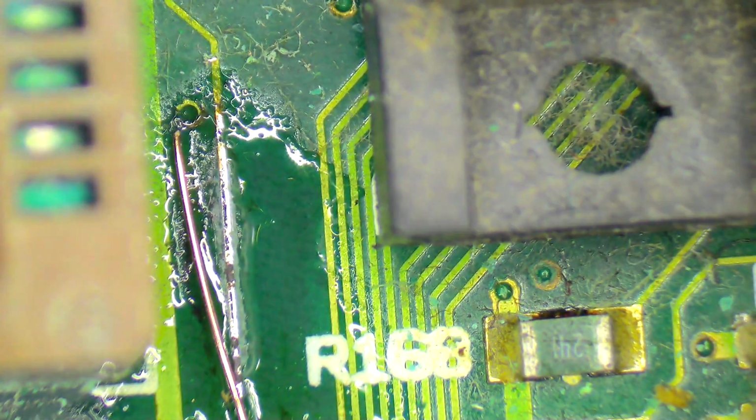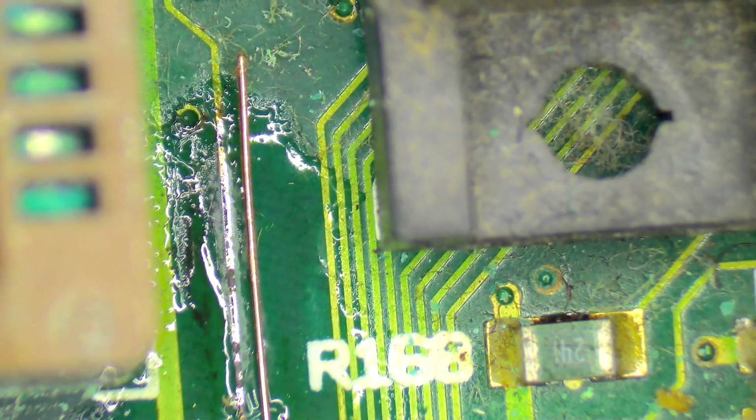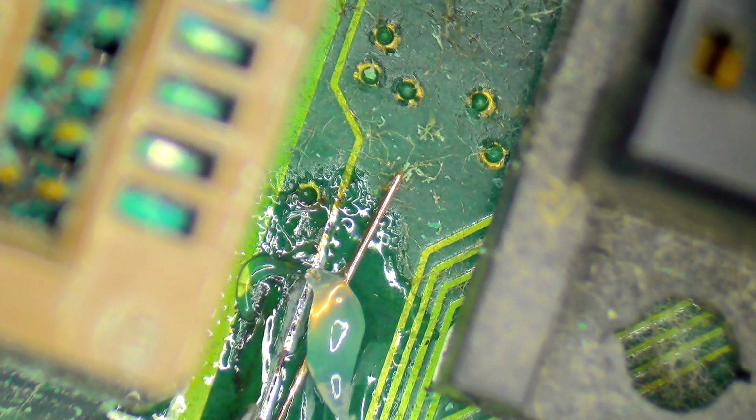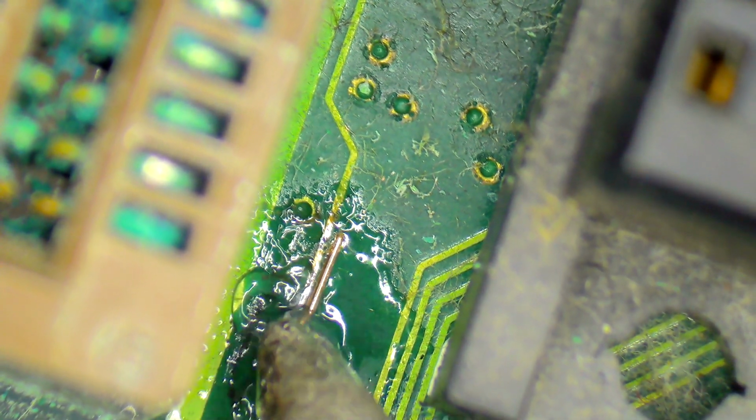So I cut off a little length of that, and I will just grab my tweezers and I'll plonk that approximately where I want it to be. Doesn't need to be exact, because I will get more exact when it actually comes time. Right, next step is a reasonably liberal coating of flux. Get some solder onto the soldering iron, like this. Then hold this in position. I'm going to bring this around a little bit if I can, just so I can hold this. And I want to position that like that, there. And then melt that, as I'm melting the coating off this wire.